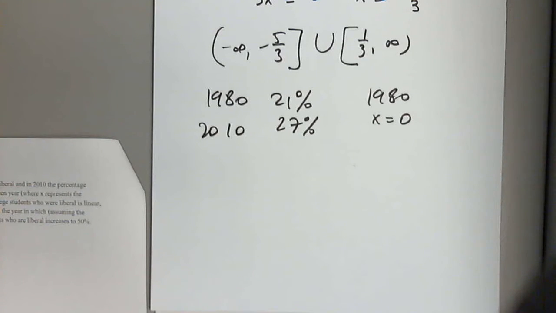Isn't that the A equals PE^(RT)? That is a very good question. When we are told the model is linear, we know it's not exponential. If we are told the model is exponential, then we have to think in terms of e to a power. Would it be x plus 21y equals?